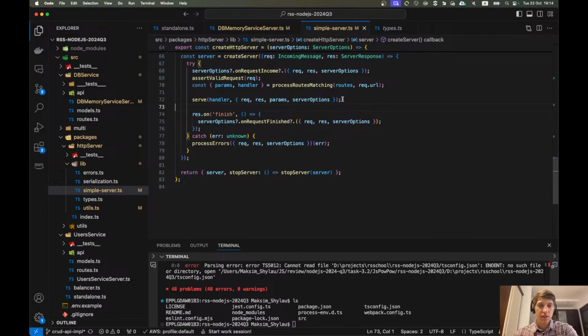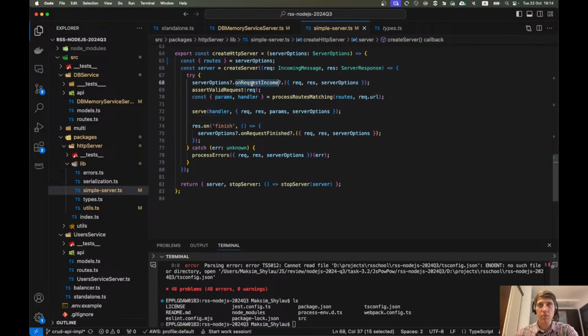It works with incoming message and server response abstractions. And inside we try to execute on request income. If it's provided, we try to execute it conditionally, which is okay. We may not have this option provided.